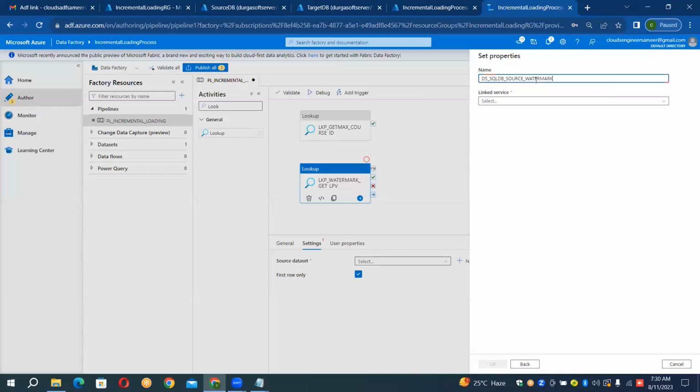Here I will use a watermark. So again, just select it here, linked service, select the source. Now don't select the table, because I want to write the customized SQL query.